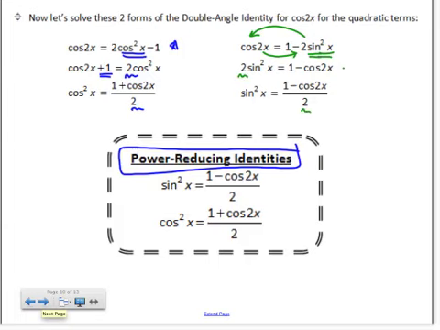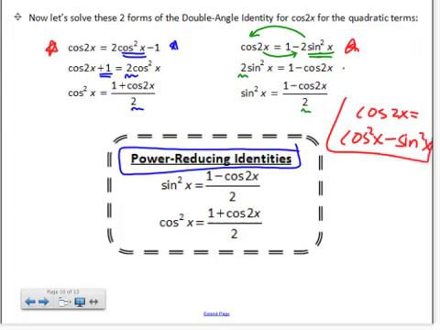Okay? Again, you don't have to memorize these if you can generate them, but that requires that you know these formulas, and if you don't know these two formulas, that requires that you know this formula. All of those formulas or identities are generated from this one basic one. So if you don't learn the basic one, you'll never be able to do any of them.